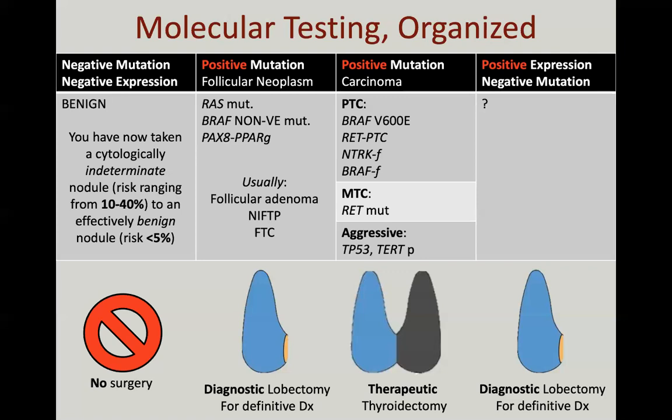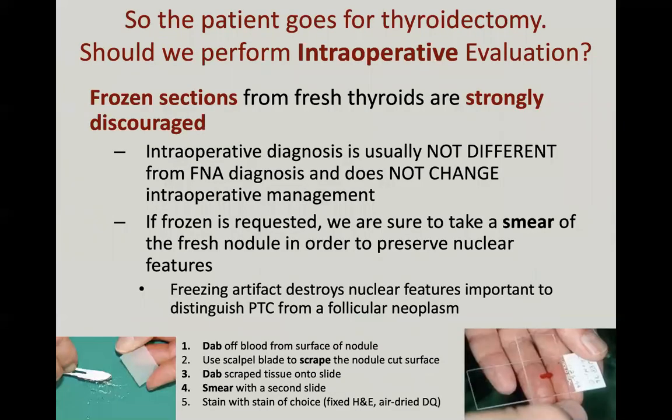Yes. So our cytopathologists triage these cases at FNA, and they will take extra vials, right, for molecular in cases that they think are going to end up being indeterminate or are weird clinically otherwise, okay? And so I look at the results of the molecular all the time when I'm signing out the resection. Okay. Now that the person has undergone resection, do we do frozens? Do we do intraoperative evaluations of thyroid?